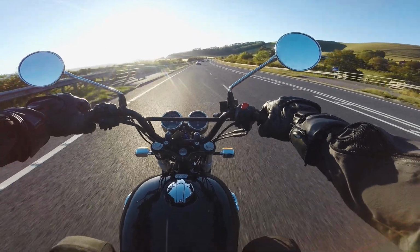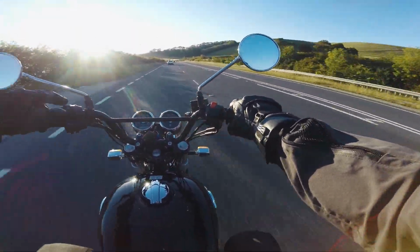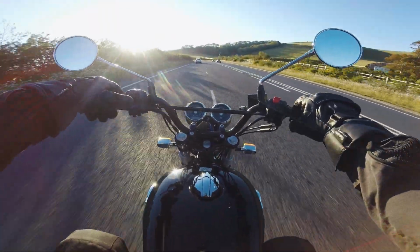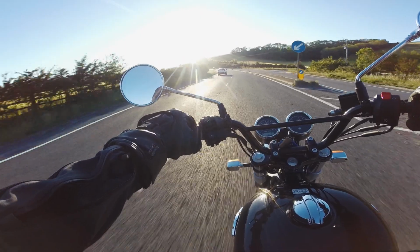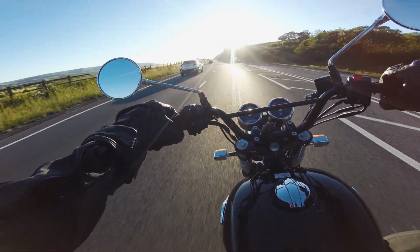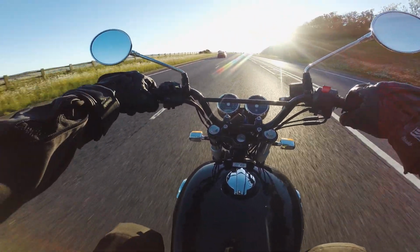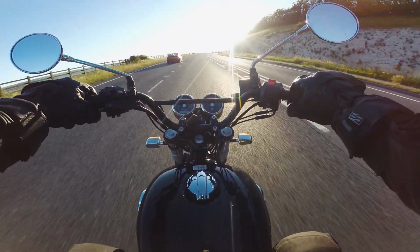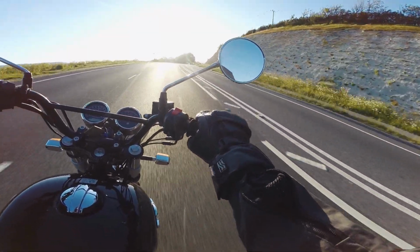I'm going to go around this car because they're going a lot less than 70. So mirror, shoulder, indicator, moving out. Up to 70, indicator goes off. I'm staying in the center of this lane and I'm looking through the turn as I'm going past this vehicle here. And the next one. So this lane's only for overtaking really, which is exactly what I'm doing right now. Looking through to the right.